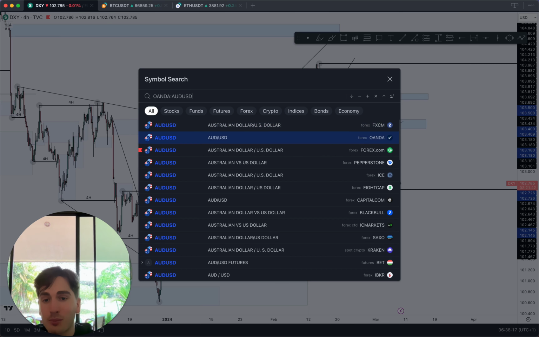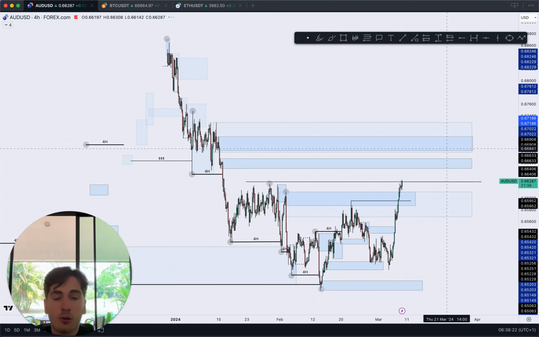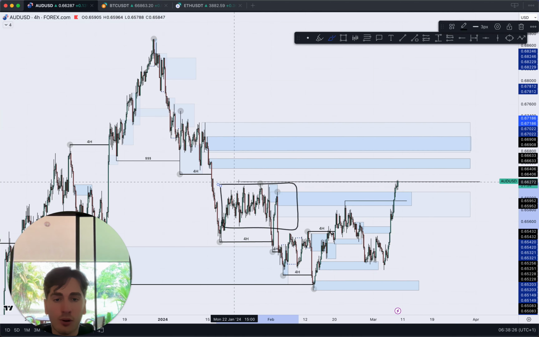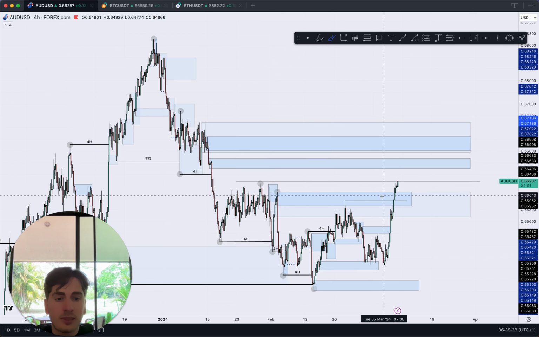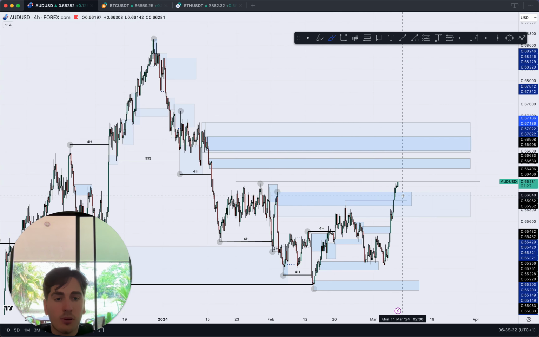Now let's really move on to Aussie dollar. Looking at Aussie dollar, what we can see over here is that I'm looking for further downside. What we've now done is grab the liquidity above this area of consolidation, so all those stops have been taken out. We have already seen a break of this 4-hour high. We came in towards this supply zone, so I was looking already for a short yesterday as well. And now we've taken out these highs as well, these equal highs. So definitely looking for that further downside to occur today.